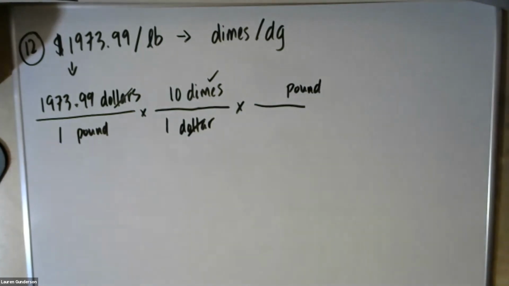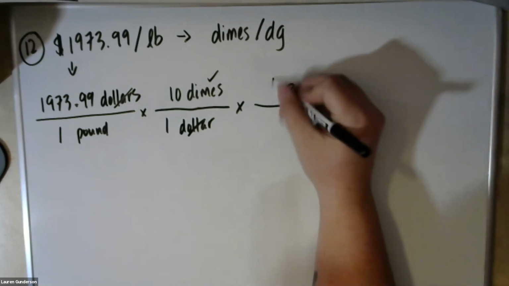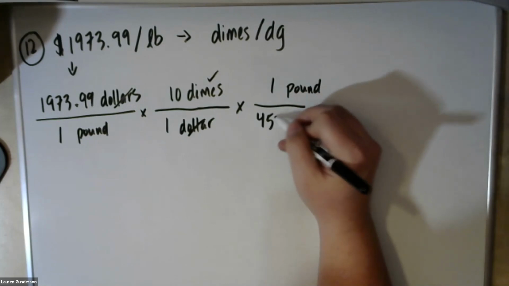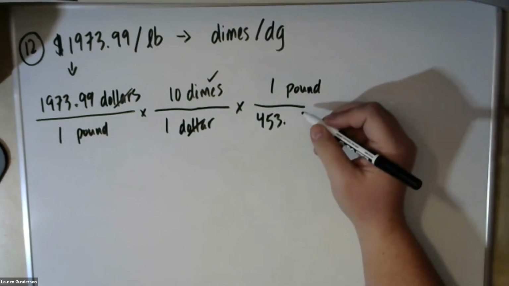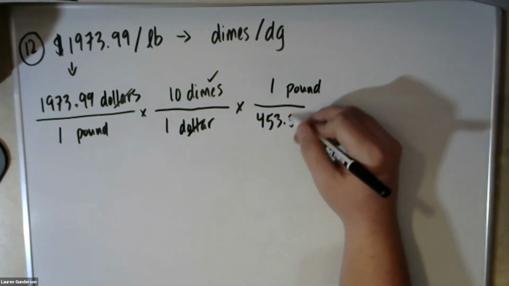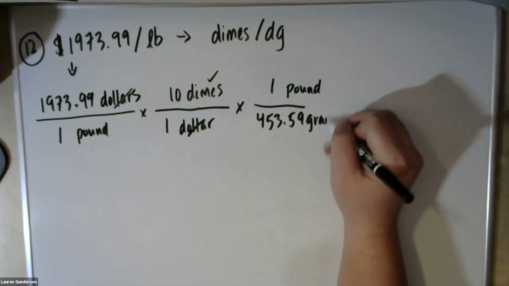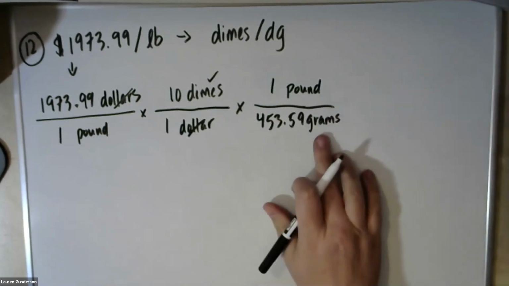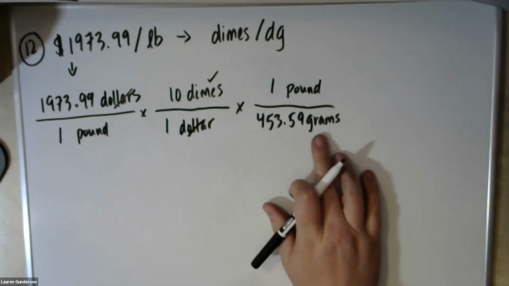And in table 1.3, the conversion that I have that has pounds in it, well, the more useful of the two is going to be the one that includes the unit of grams. So for every 1 pound, I have 453.59 grams. Okay, and I say that this is the more useful of the two because grams, remember, is a base unit. It has no prefix.